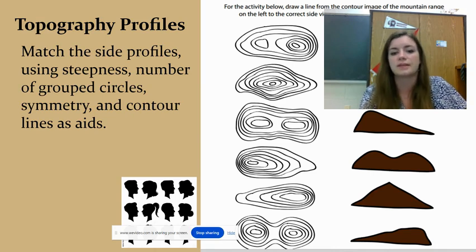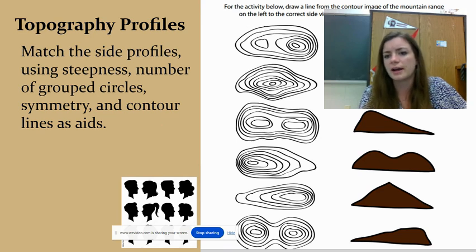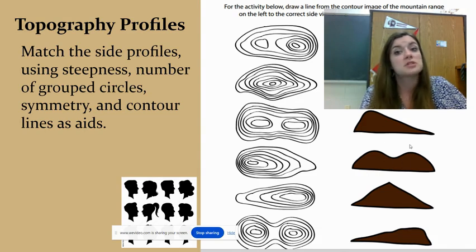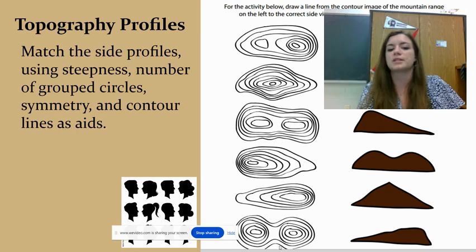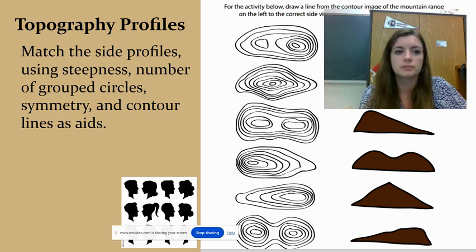So that's how you would do something like that. And again, you can keep practicing with these. These two, by the way, the first image on the right and the fourth image on the right, look very similar, but notice the valley is much steeper with this one than this one. So that's something to look out for when you're trying to match them all together.